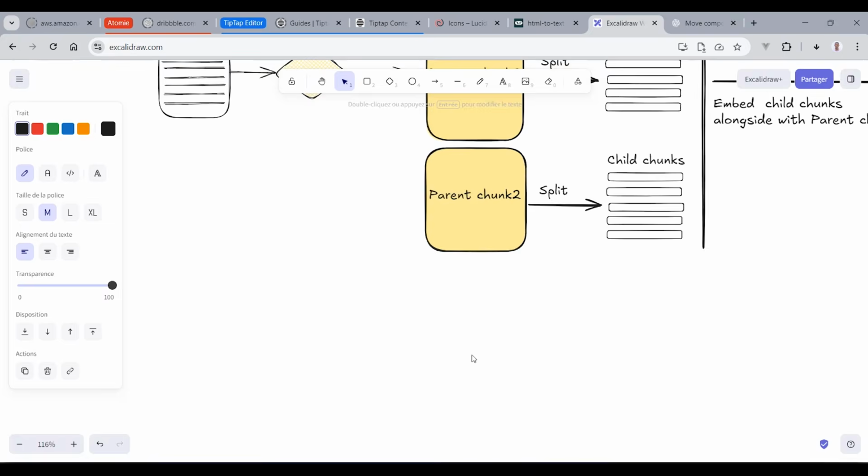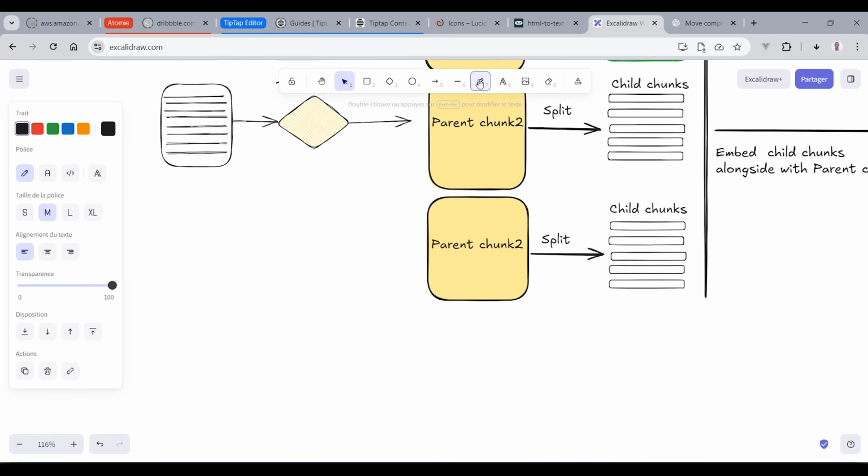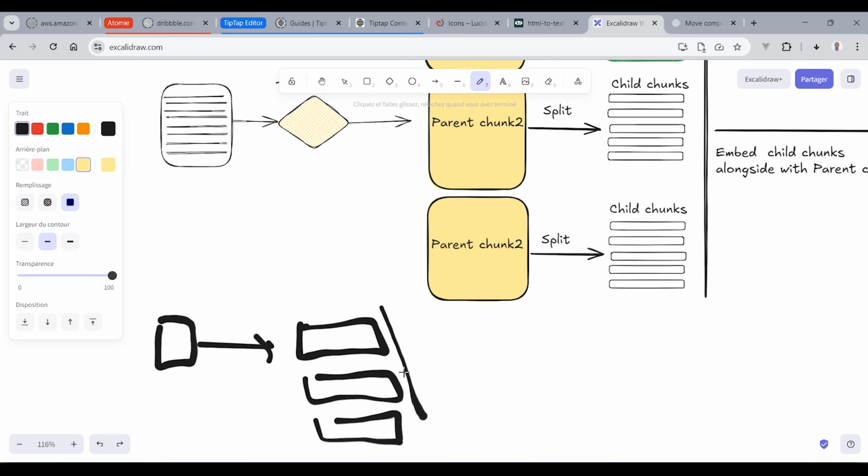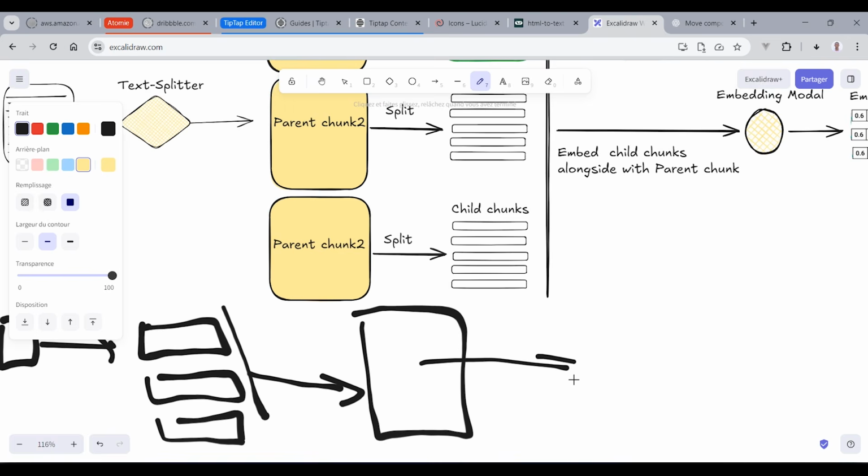If you want to retrieve data, here's how we're going to process. We have here the user. We're going to forward a query to our system. We're going to retrieve smaller chunks, let's say 3. And then as these small chunks have a reference to parent chunks, we are going to use these small chunks in order to retrieve the parent chunk. And then we're going to take this parent chunk, and that's what we're going to pass to the LLM, okay? This is how it's going to work, okay?